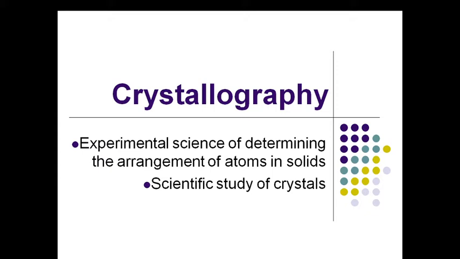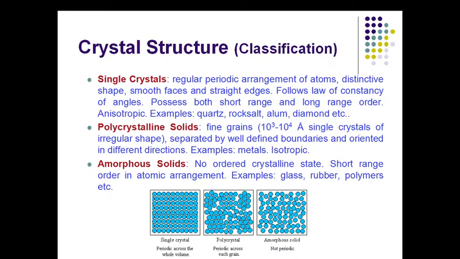So basically, amongst all the solids, we are going to focus on crystals and study the experimental science of determining the arrangement of atoms in a solid, and the scientific study of crystals is what we are interested in this particular unit. Let's begin. First of all, what do you mean by crystals? So let's see a classification of what we mean by crystals.